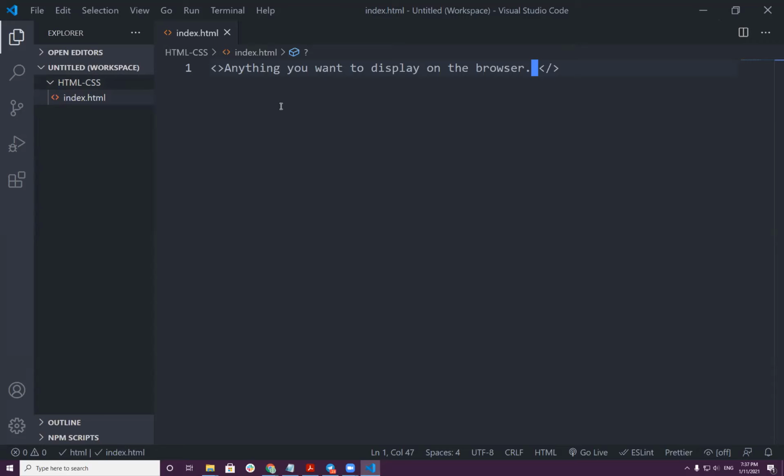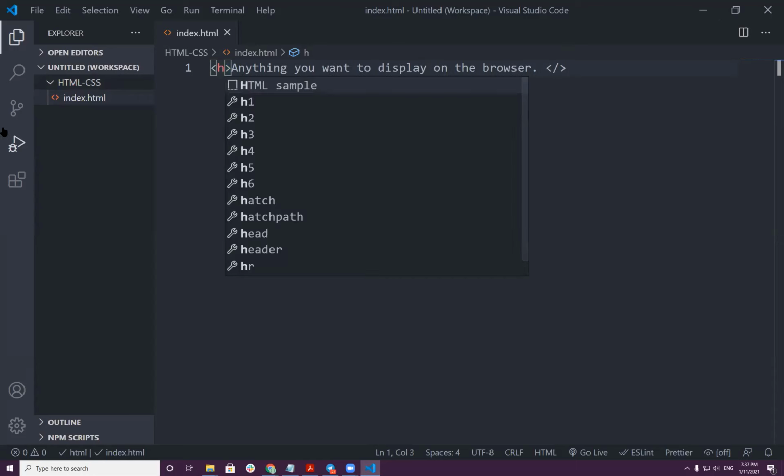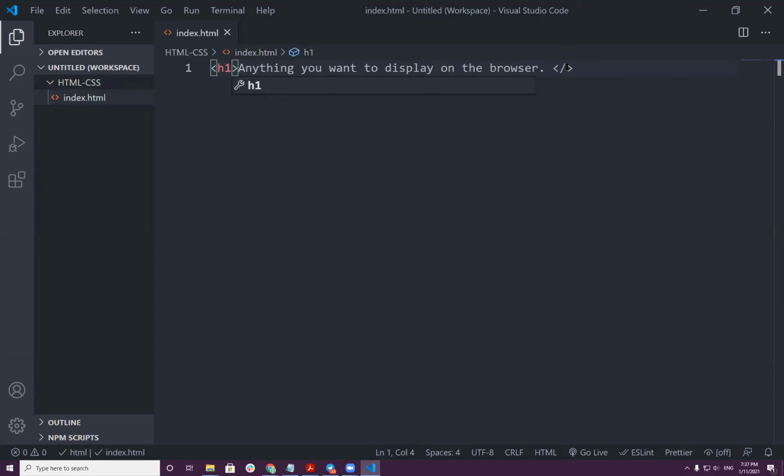What does that mean, marked? So for instance, I can mark this tag. I can say H1. That means a big text or a title, as you can see. Anything you want to display. Have you seen? Now, if I refresh this, things have changed already. And now this is your first HTML code.